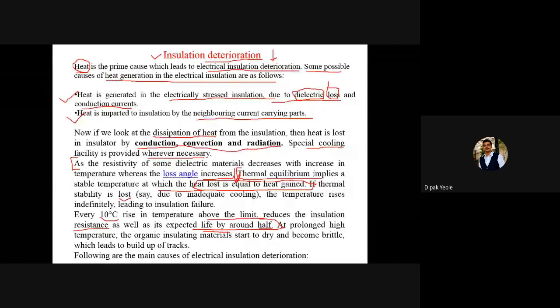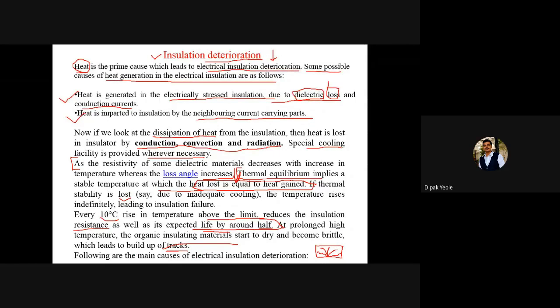At prolonged high temperature, the organic insulating materials start to dry and become brittle, which leads to build up of cracks. तुम्हाला कळत असेल की समजा इफ आय एम युझिंग इन्सुलेटिंग मटेरियल, आणि जेव्हा तुम्ही याला इन्सुलेटिंग मटेरियलचा एक्सपेरिमेंट घेतला होता मटेरियल सायन्स मध्ये, सो तुम्हाला मी एक सांगितलं होतं की तुम्हाला लास्ट इयरला एक एक्सपेरिमेंट आहे टू सी द ट्रिंग अँड ट्रॅकिंग ऑफ द इलेक्ट्रिकल इन्सुलेटर. ह्या इन्सुलेटरवर तुम्हाला असे इफेक्ट्स बघायला मिळतात. कोणते? ट्रॅक तुम्हाला बघायला मिळतात, ट्रॅक्स. येस, दिस इज नथिंग बट द फ्लो ऑफ करंट इनसाइड द insulator.